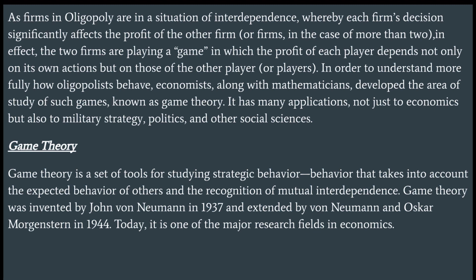It has many applications, not just to economics but also to military strategy, politics, and other social sciences. Game theory is a set of tools for studying strategic behavior that takes into account the expected behavior of others and the recognition of mutual interdependence. Game theory was invented by John von Neumann in 1937 and extended by von Neumann and Oscar Morgenstern in 1944. Today, it is one of the major research fields in economics.